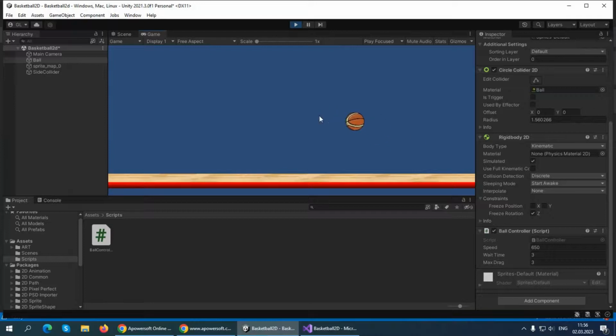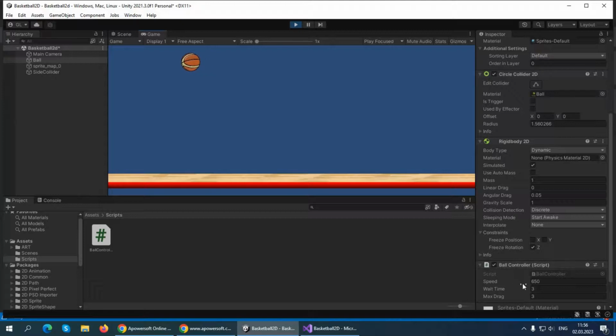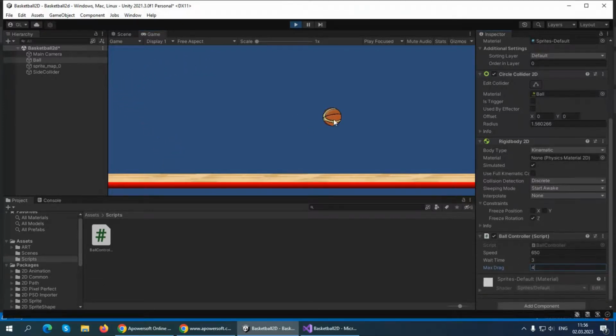And I think 3 is not enough for our game, at least right now. But we can make this maxDrag 4, for example, and let's test it out. Yeah, it looks better.